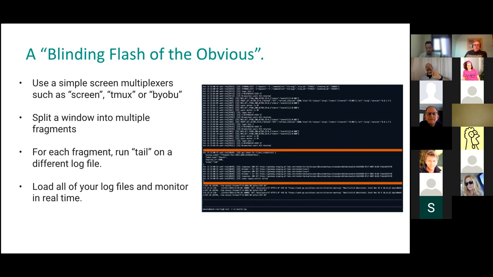And for every single one of my log files, I'm going to split out a multiplexing session. And in addition to that, I am going to also put in one of the log files and I'm going to tail it. And then therefore you can see which of your logs are going to be really greedy and are going to be updating all the time and which of your logs barely get updated at all. And so you can get a gauge of, oh, okay, this one's going to be active. I'm going to need to pay attention, or this one's going to be too active and I'm going to have to do some parsing on it later.